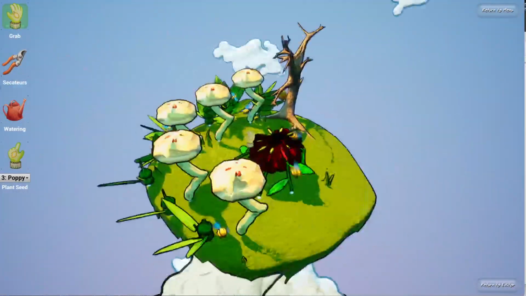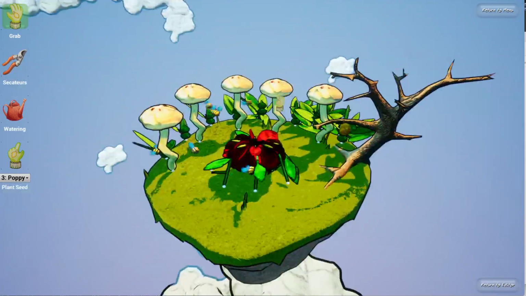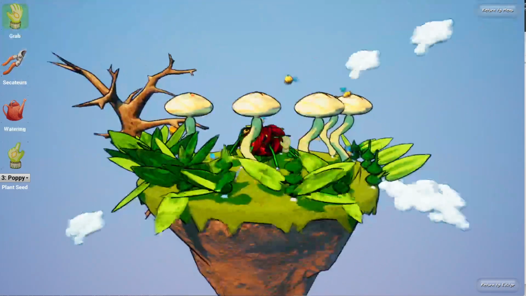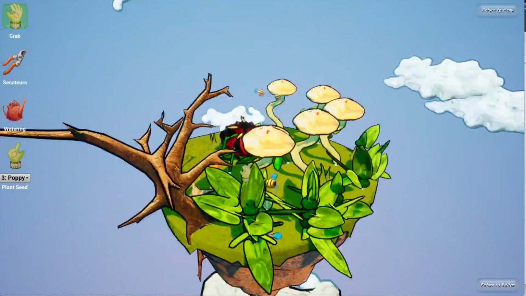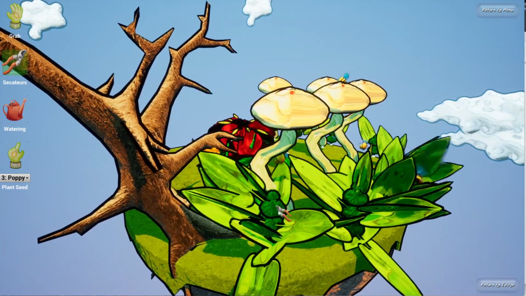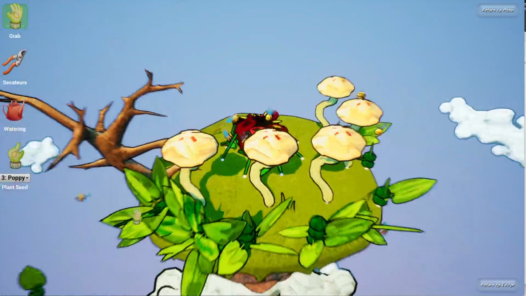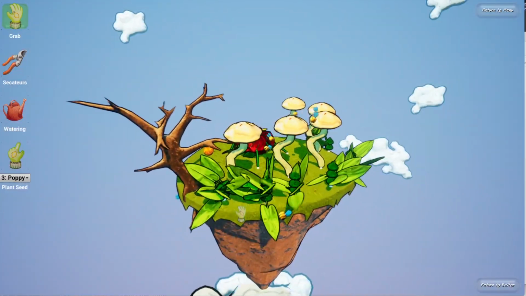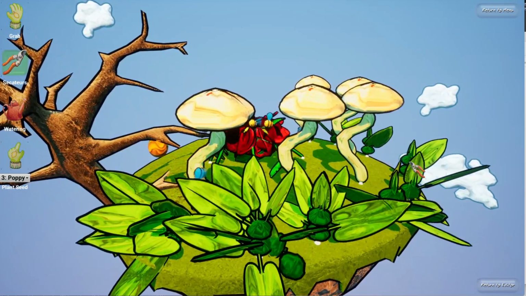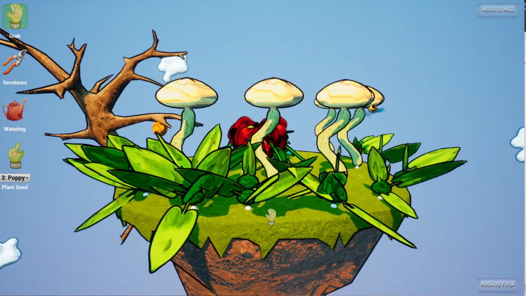So yeah, you can drag these and pull them away. They're a little bit stiff. There you go. You can grab everything and pull it around. It's all physicsy. And if you don't like how anything looks, so let's say, for example, this is pretty big. I kind of want to trim that back. Just grab the secateurs and click on the part that you don't want, and just throw it away. And it'll fall off into the abyss. And you can kind of trim your plants and do some Zen gardening. There you go. Look at all that. We've got a little garden.